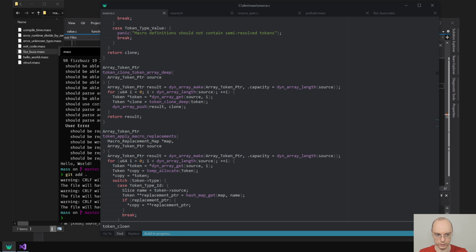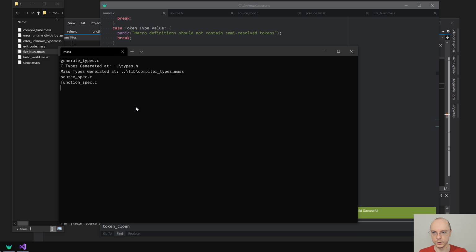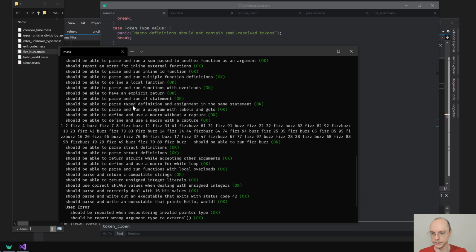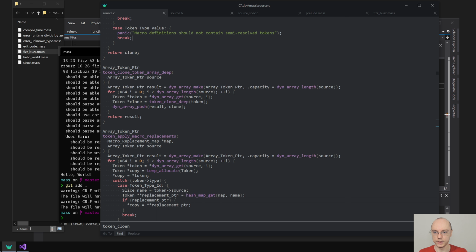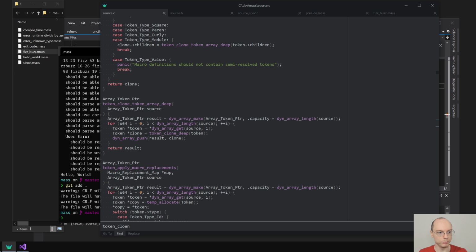Okay, does that still build? It does still build. Let's run the tests to make sure we haven't messed up, even though it was broken in the first place. I mean, if we fix something, we still need to run the test because maybe two broken things ended up being the unbroken thing.